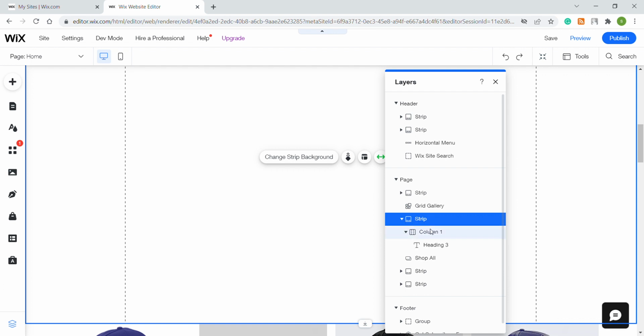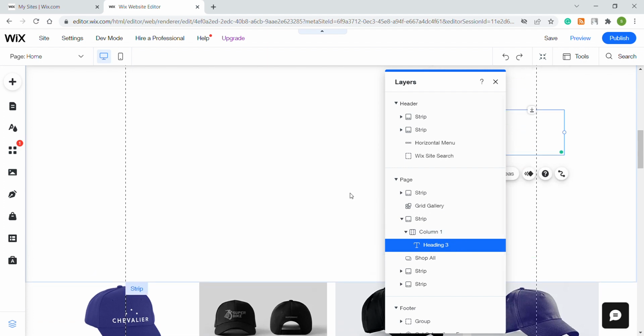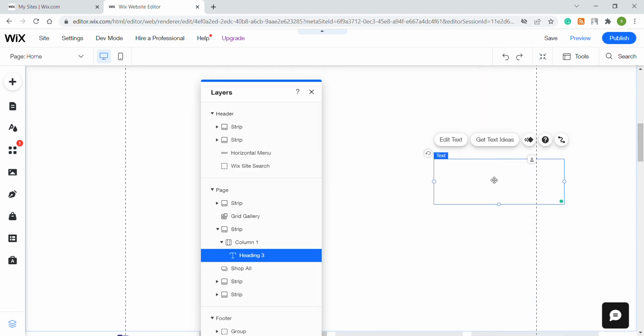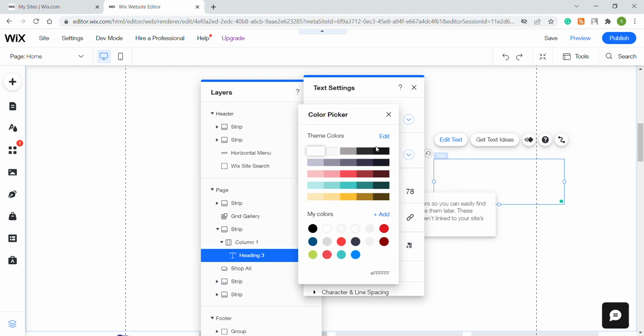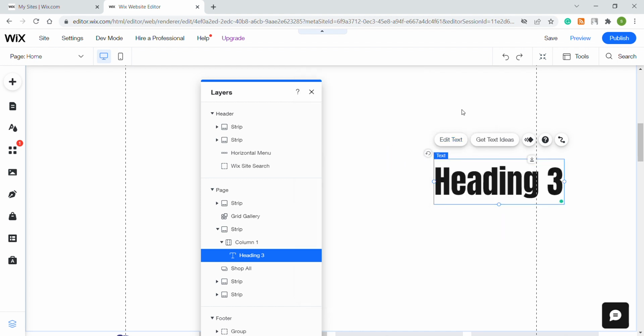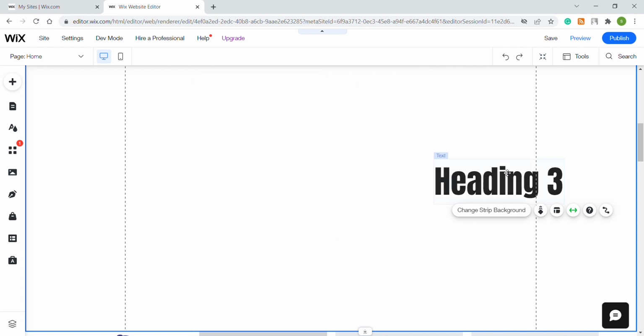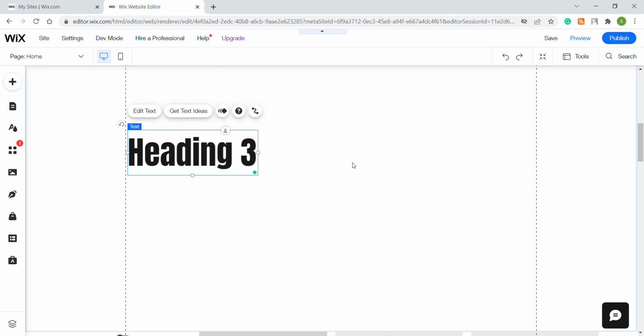As you can see, it's showing heading 3. It's there. If you change its color again, now you can see it perfectly. So this is how you can play around and access the layers section in Wix.